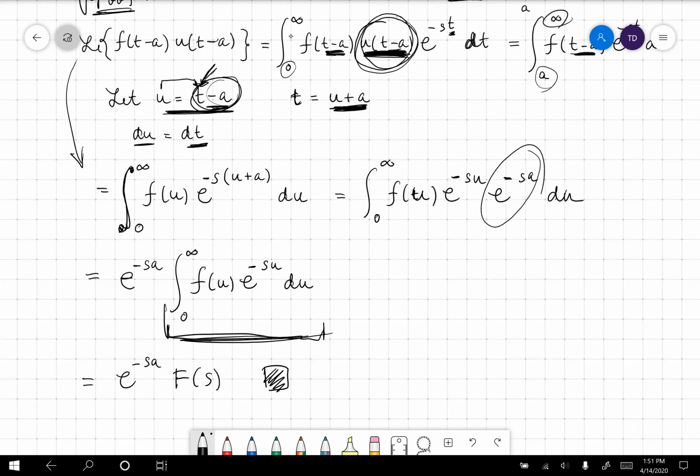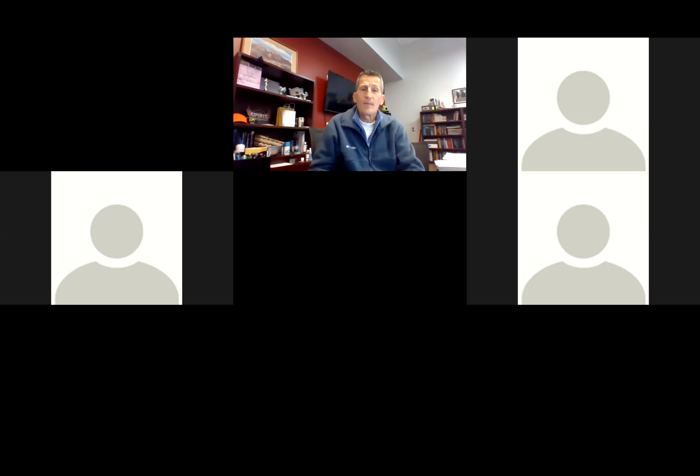And so our result is that when we shift, what happens when we shift in the time domain? Believe it or not, a shift in the time domain equates to multiplication by a complex exponential in the frequency domain. That's bizarre. It's not obvious why that happens, but we're going to see some duality properties later on, where shifting in the frequency domain causes something to happen in the time domain. So we'll leave it at that.